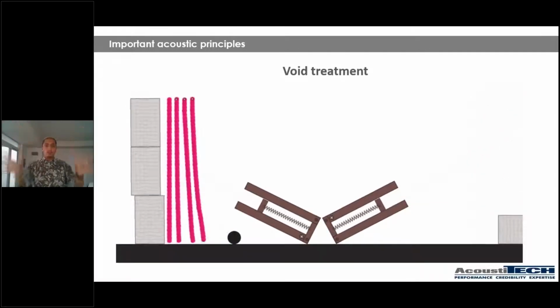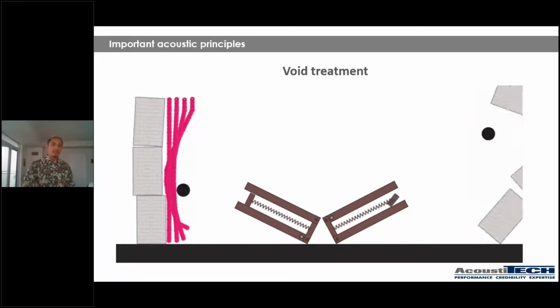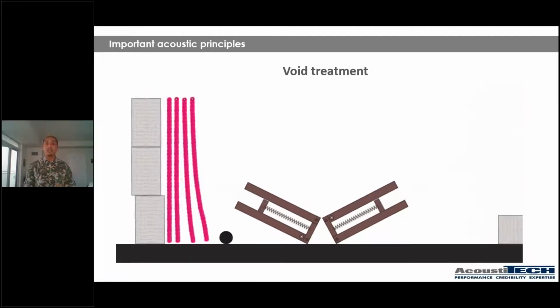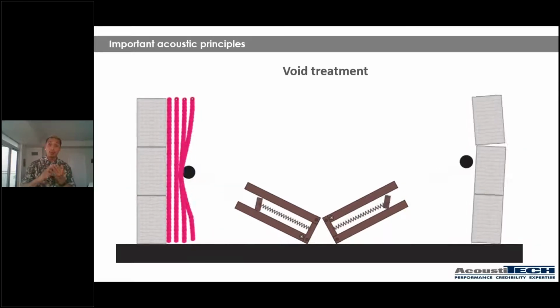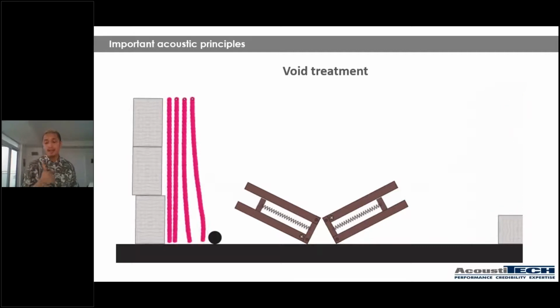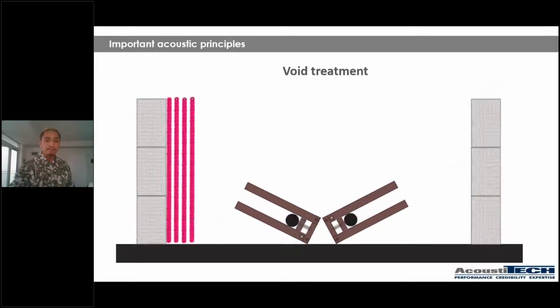Now, let's talk about void treatment. So let's think about the two examples on each side as them being wood frame construction. The balls represent an air sound, so STC. As you can see on the right, the wall goes down. However, on the left side, the red strings represent bat or blown insulation. What does that mean? That means that when air sounds try to come through, they're significantly slowed down by that bat or blown insulation, which means that your STC is going to be a lot better. Your air sounds are not going to go through just as much. So that is why it's super important to have bat or blown insulation in your cavities.